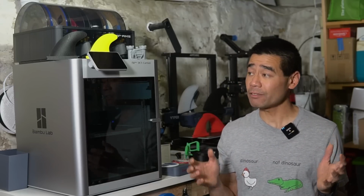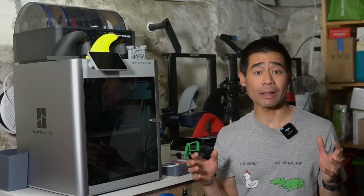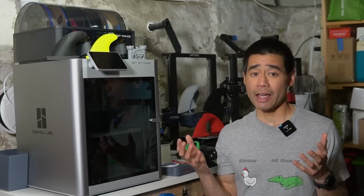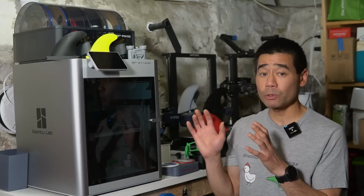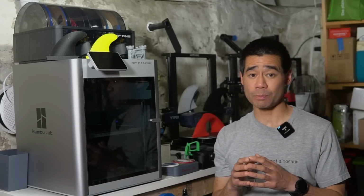So how is that relevant for this here, the X1C? Well, Bambu Labs reached out last winter asking if they could ship me their flagship printer, the X1C, to use in my projects. And again, I really wasn't that interested. Since that time though, I hear how Bambu Labs have been like a disruptor in the 3D printing space.